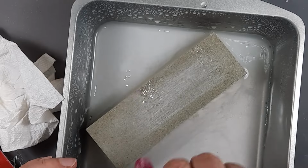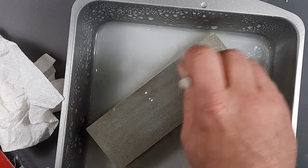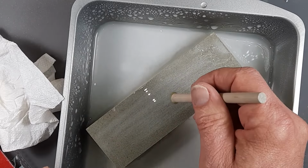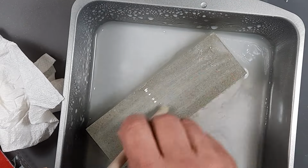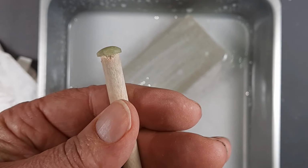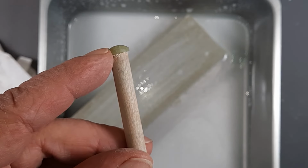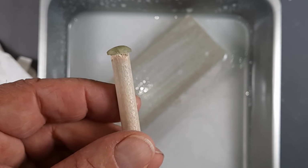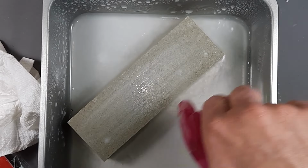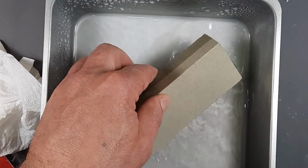You can see it's getting a little dry, so we need some undryness stuff. That's water's new name, undryness stuff. Okay, that's looking pretty good. There's a low spot right there. But you know what? I think we are going to take this now and try this other side.